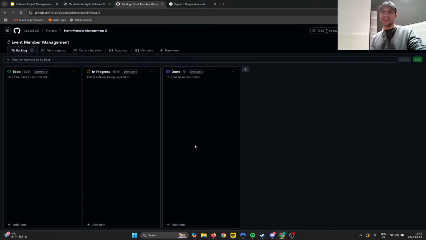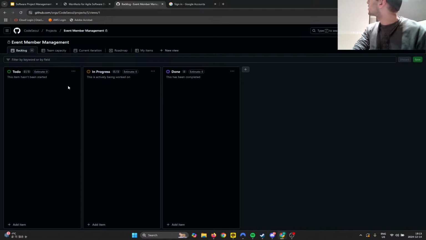This is exactly a Kanban board, right? So with something like event member management, this is an open source project. We're all working on it together. There's no business pushing deadlines and such. We could enforce deadlines on ourselves, but we don't really need to. So let's assume we're doing Kanban for now, and then maybe, given some time, we can try doing it in more Scrum style depending on how stuff works out.